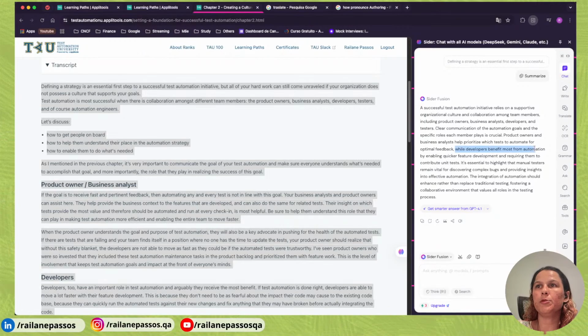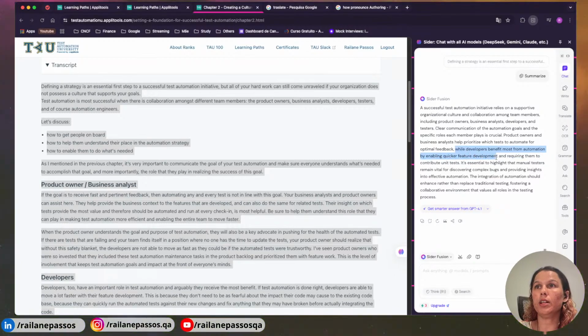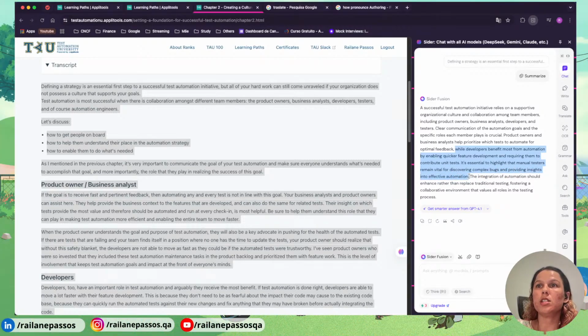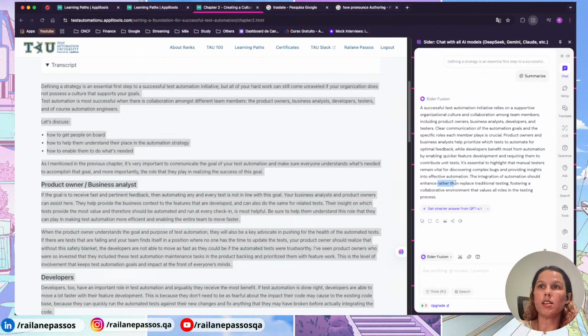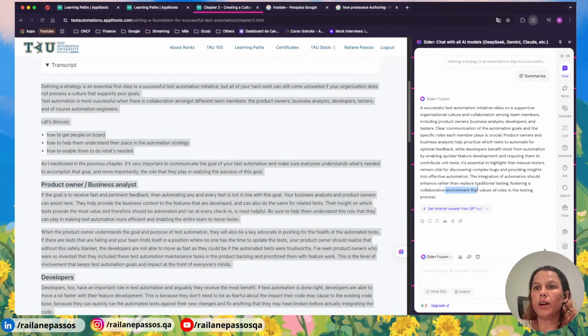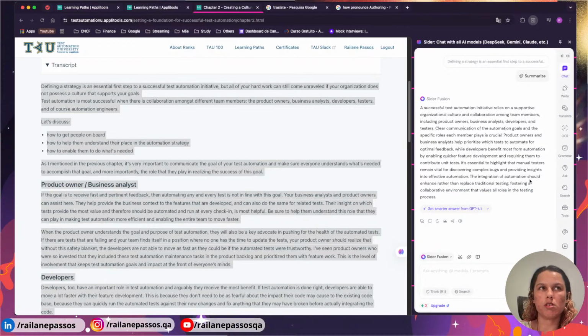While developers benefit most from automation by enabling quicker feature development and by contributing unit tests. It's essential to highlight that manual tests remain vital to discovering complex bugs and providing insight into effective automation. Automation should enhance rather than replace traditional tests, fostering a collaborative environment that values all roles in the testing process.